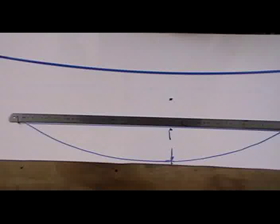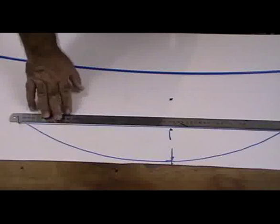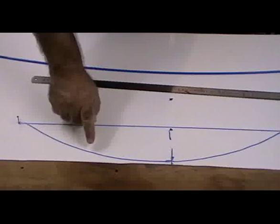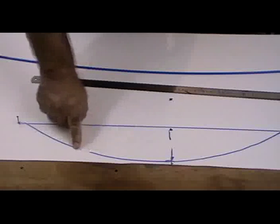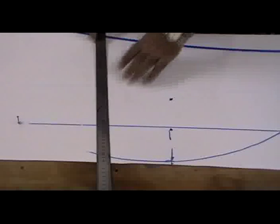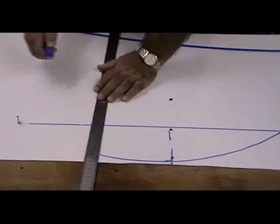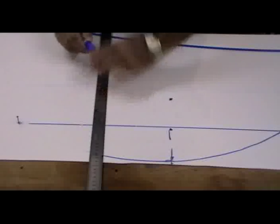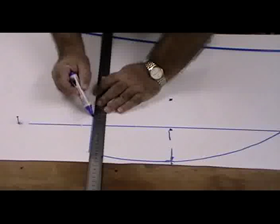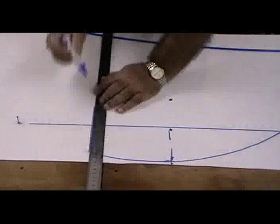Now, you can do the boat like that, but that looks more like a canoe. What I like to do is just cut it here and draw a line there. Like that, so it will be our base.